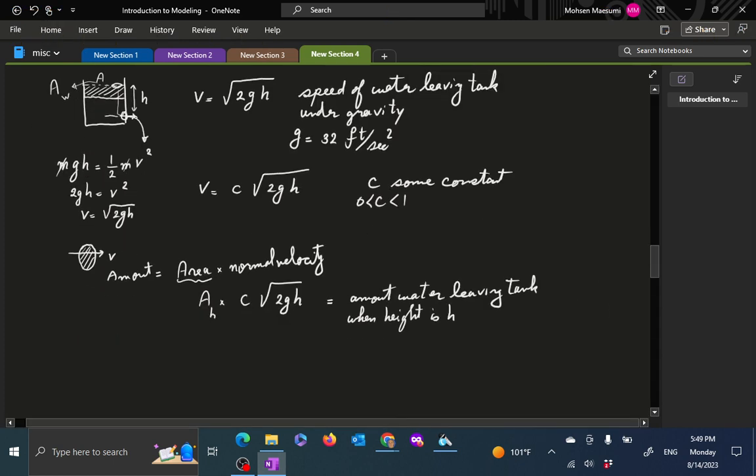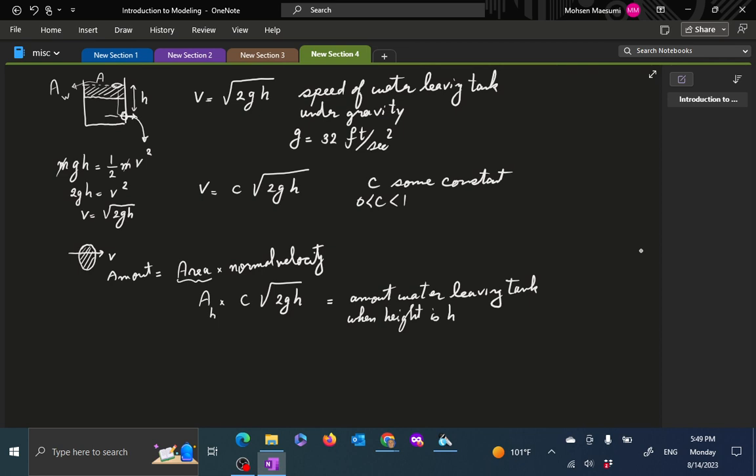So this is the amount of water leaving the tank. This has to come from up here, and what is up here is the area times the height, which will be the volume of the water there, and the change of the height in the unit of time times the area is going to be how much volume we are losing from the very top of the tank. These two have to be equal to each other.